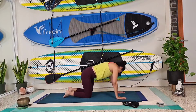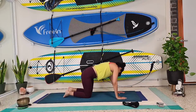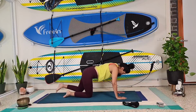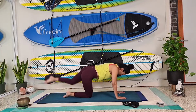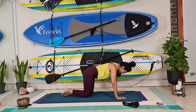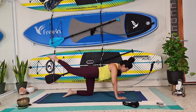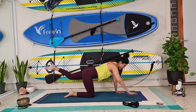Take your hip to your shoulder. And then we're going to extend the left leg out. Tuck it in for 3, 2, 1. Change sides. Extend. Tuck it in for 3, 2, 1. Beautiful. Let's do the left leg out, the right hand out.